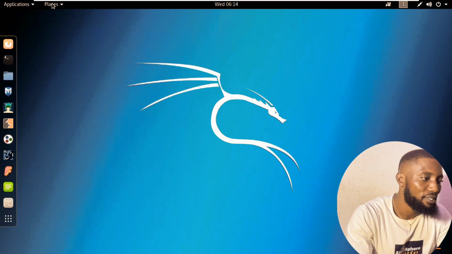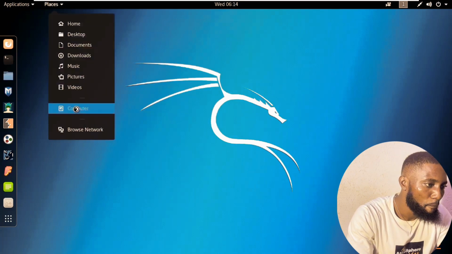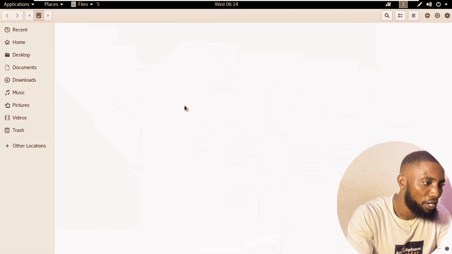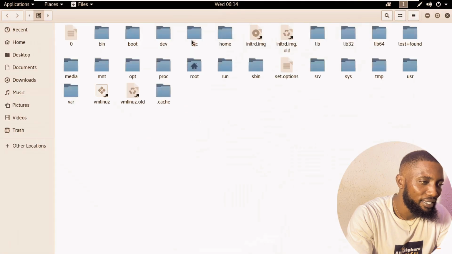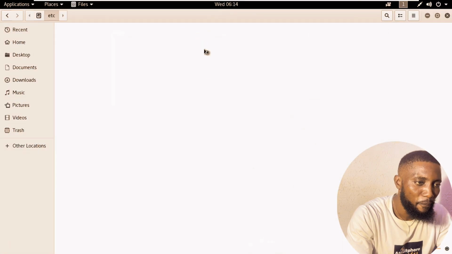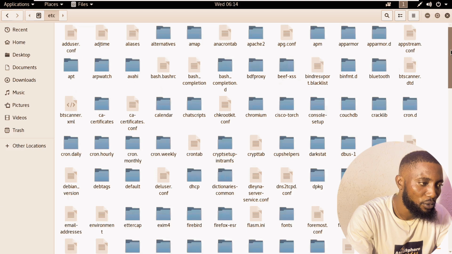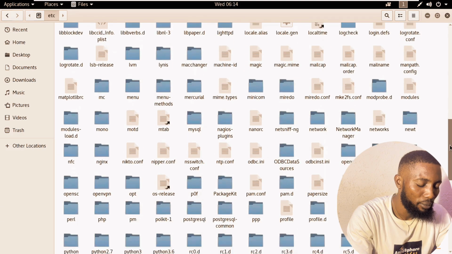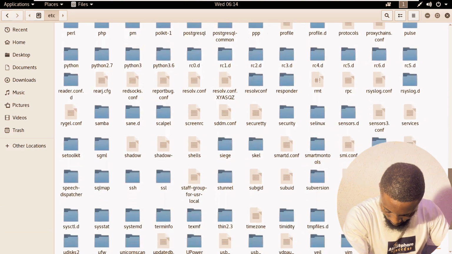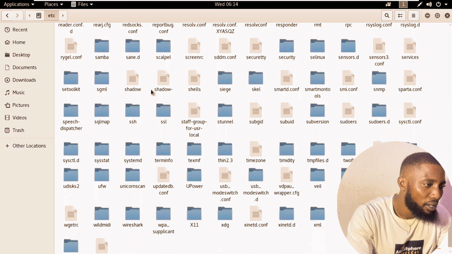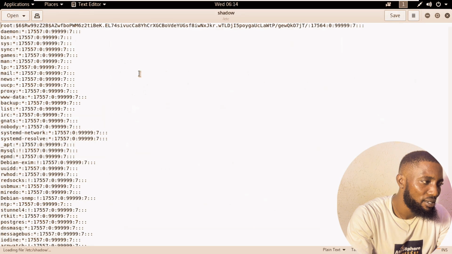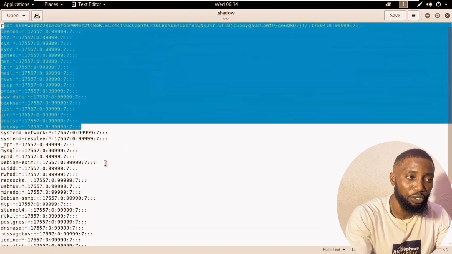You go to where it says Computer, and you click on etc. You get there, scroll up, and click on shadow. You can see a bunch of different entries.